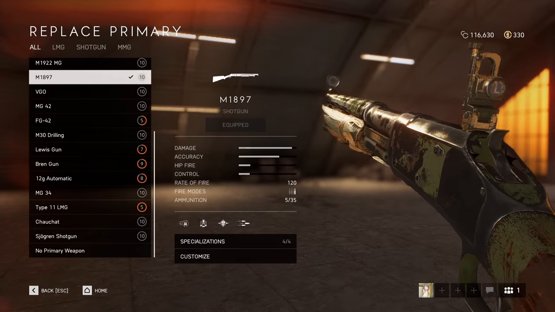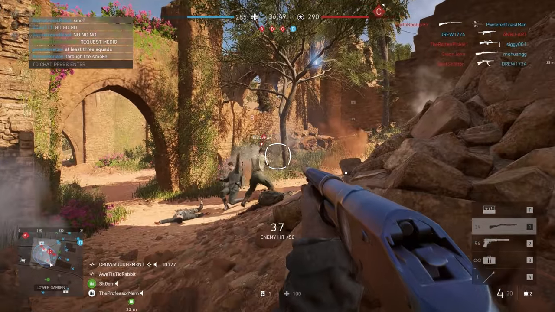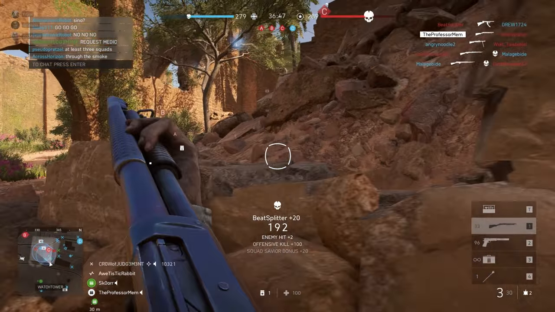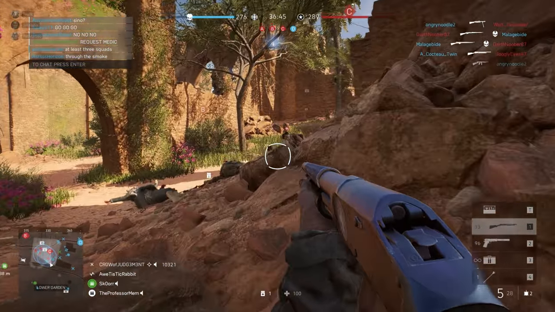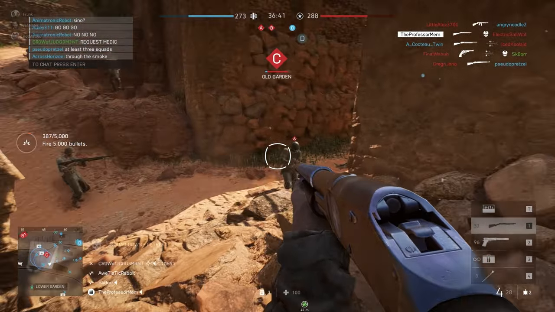A tier. M1897. Our next shotgun, the iconic trench gun, with the slowest rate of fire, almost half that of the Model 37, but also the only other pump action. I guess it's like they say, the more things change, the more they stay the same.